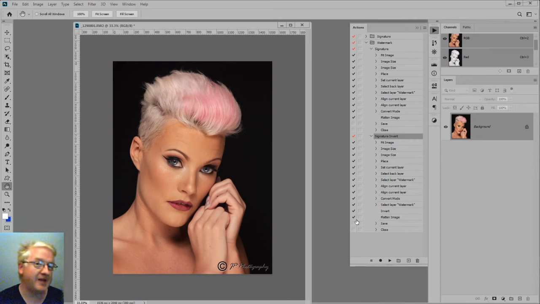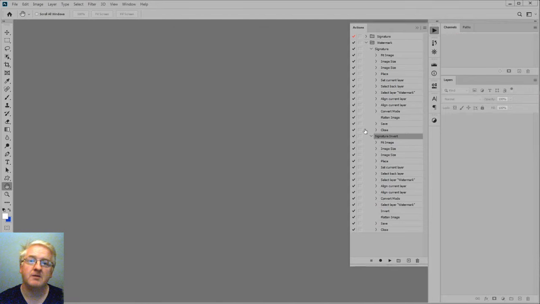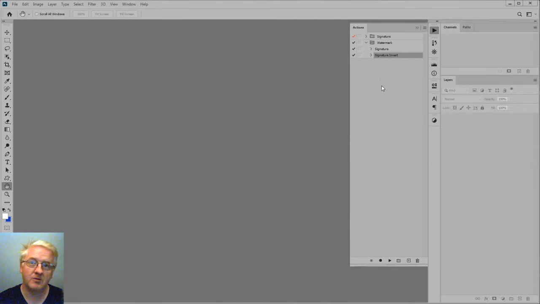So the last bit then is just what we're going to do now is we're going to switch back on the save and close on the two of them, because we want to make an action, a droplet, and we want to show you how. I want to show you 2 or 3 different ways of doing this that we can batch process a couple of hundred images and not have to sit in front of the computer. Okay, so basically we can make sure that save and close is checked and save and close is checked, and I'll click okay, and we can close them like that.